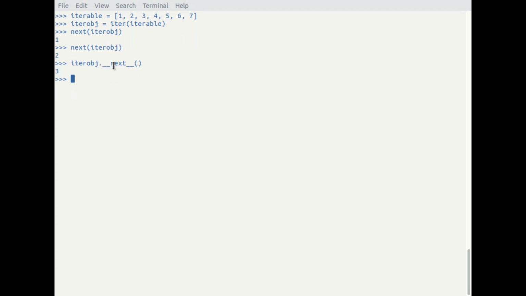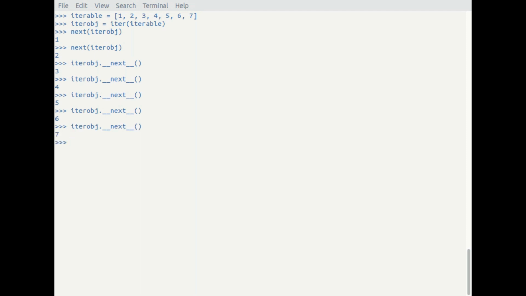Now if we keep playing around with the next function, then we will keep printing the next items present inside the iterator variable. So next is 4, the next one will be 5, the next one will be 6, and the last one will be 7.